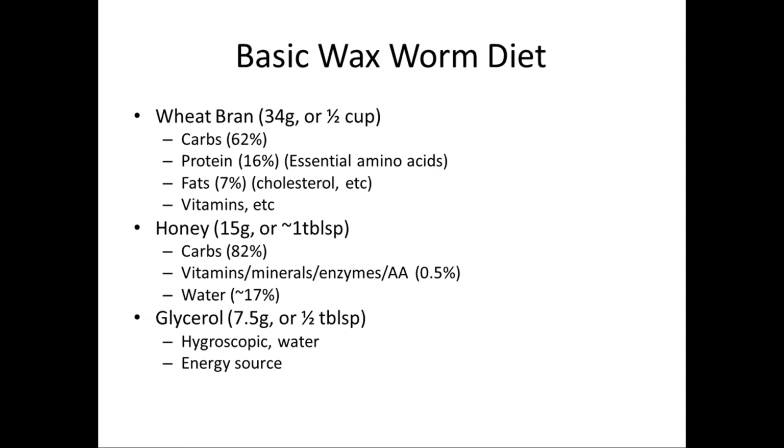So to determine which component of the diet we want to reduce first, let's look at the components. Wheat bran has a lot of carbs, a fair amount of protein, some fats, and vitamins. Importantly, wheat bran also contains a lot of amino acids in the form of proteins, and also some essential vitamins and cholesterols, which can be critical for development.